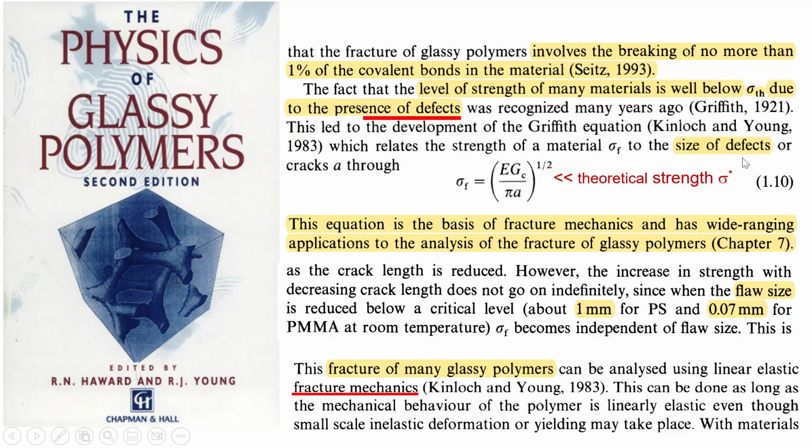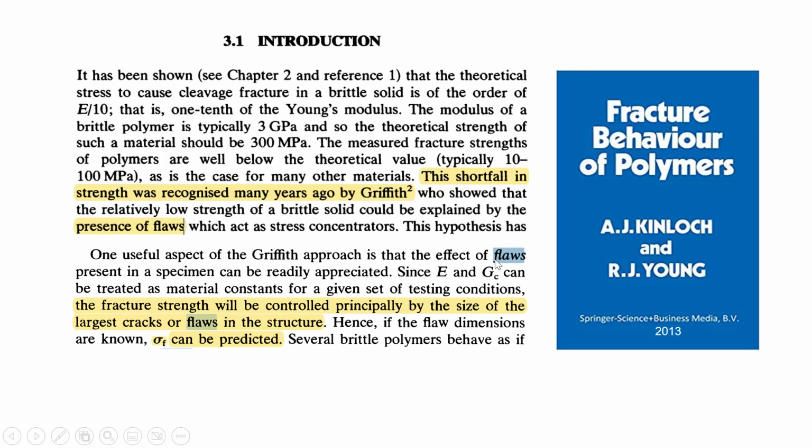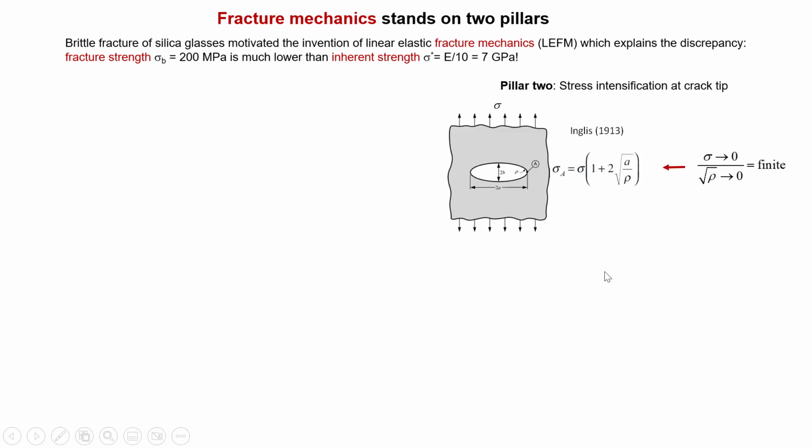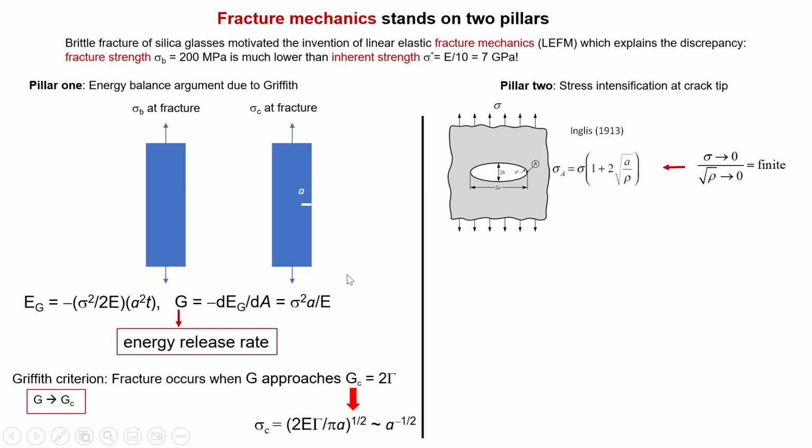There are a few who are not per se fracture mechanics people, so let me just remind ourselves how it gets started. As I learned in the last couple of years, I divide fracture mechanics into two pillars. One pillar started with English. The second pillar is, of course, Griffith's energy argument that there's an energy release rate. It's easy to calculate. Then this energy release rate reaches some level for window glass. Basically, if I advance the crack a little bit, it releases energy enough to pay for the energy to make the new surface, and fracture is predicted to occur.